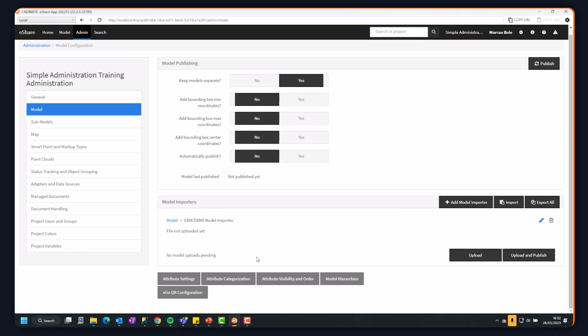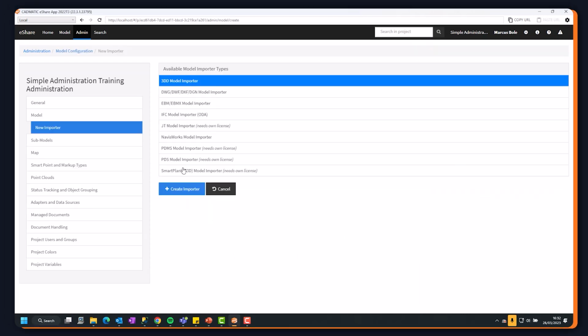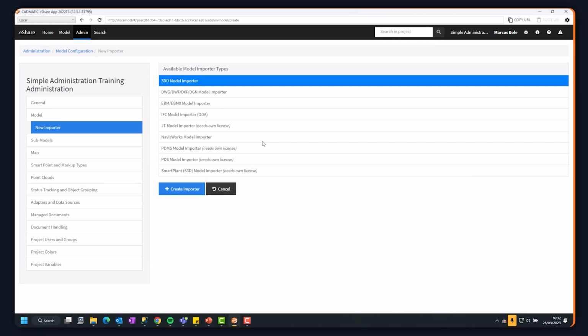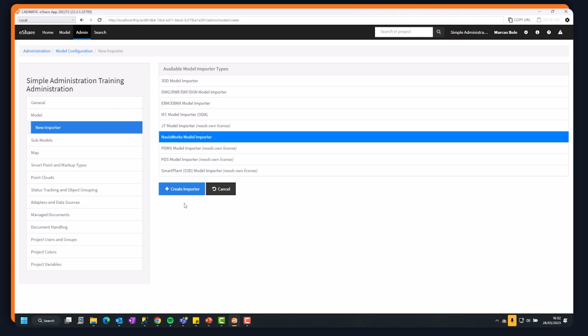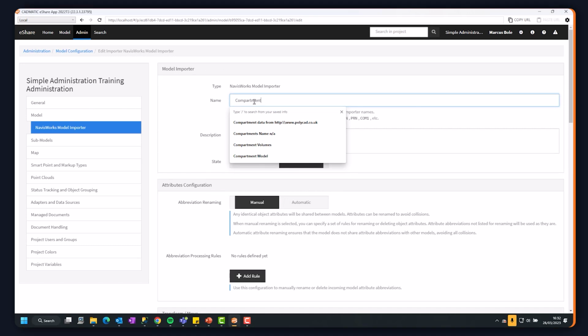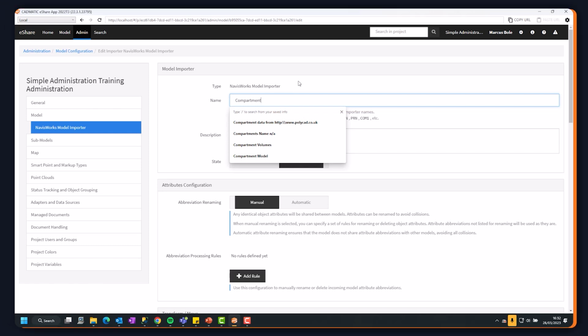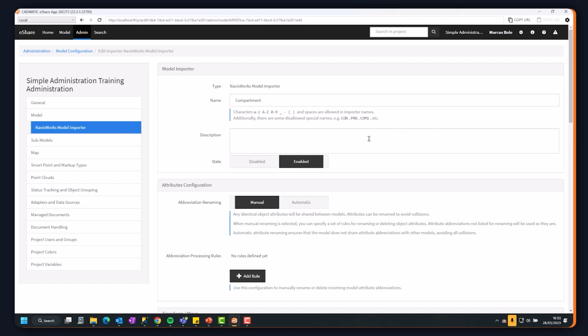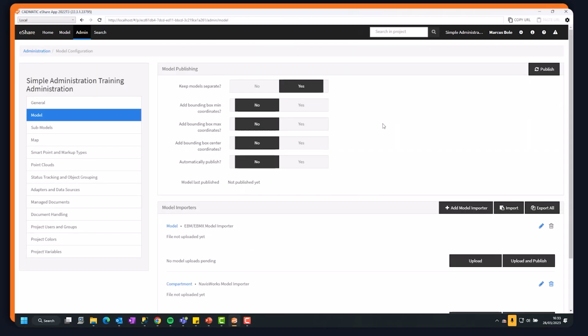So if I had a native model from Cadmatic, then we could add one directly in, but I'm going to have to take it from one of the other formats. There's a variety of formats there, and I can mix and match. I'm going to use the Navisworks importer, and I'm using just a model that is just compartmentation of a vessel, and we're going to be basing this project around typical naval architecture arrangement data. So there's the name of the importer, and I'm not going to have to modify any of the information here.